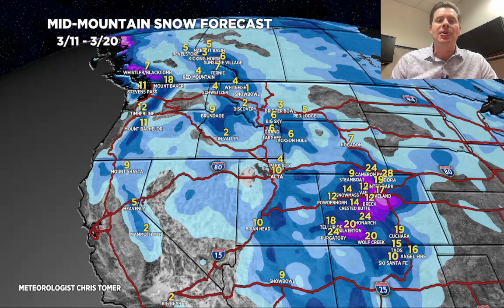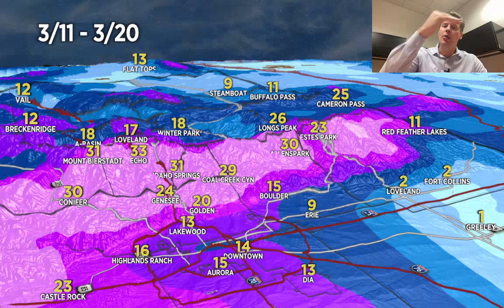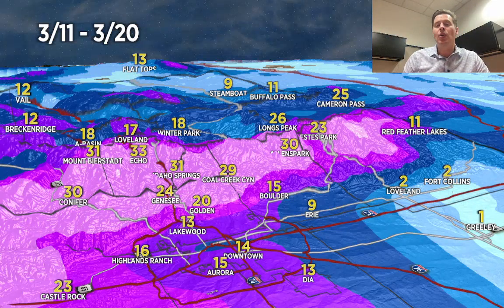Let me take you into this map — a 3D look towards the west-northwest through the foothills of Colorado and up to the Continental Divide. Denver's down below, and you can see it's going to be potentially a big storm for the Denver metro area. But look at the foothills — potentially 2 feet or more up through Coal Creek Canyon, Allens Park, Longs Peak, Estes, Genesee, Idaho Springs, and Conifer. This is a classic upslope-type storm system where north-northeasterly winds help to pile up the precip, lift it up, and enhance the snowfall. I'll show this forecast each day leading up to the storm so you can see how it updates.